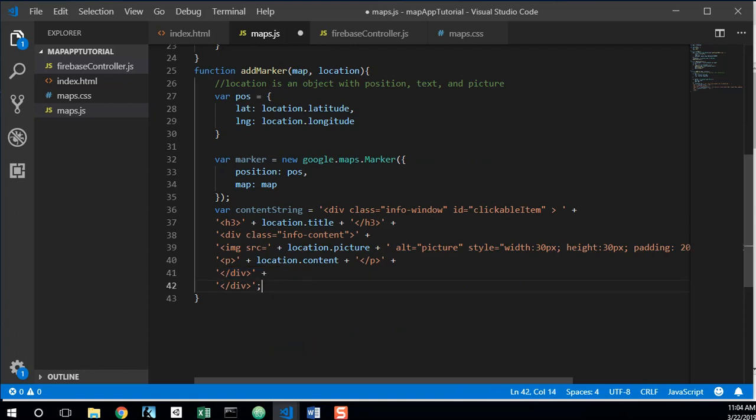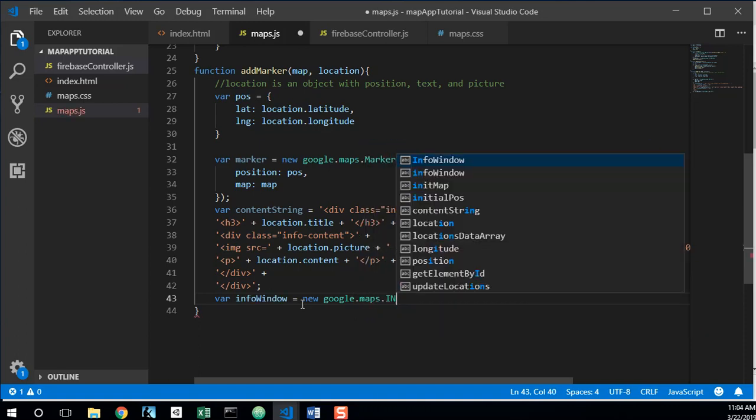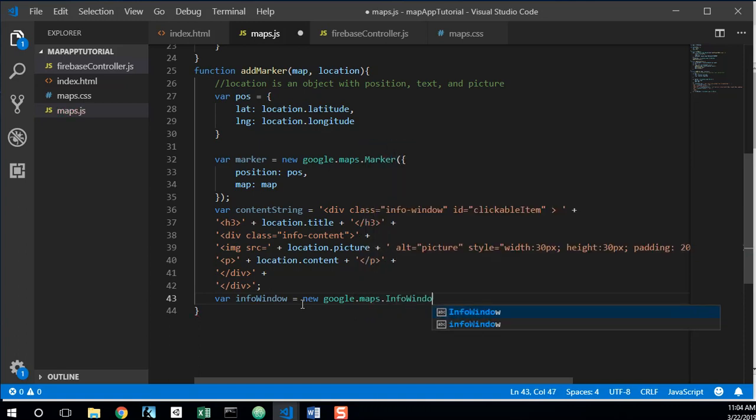Okay, looks good. So now let's have a variable info window equals new google.maps.InfoWindow. And you know what?